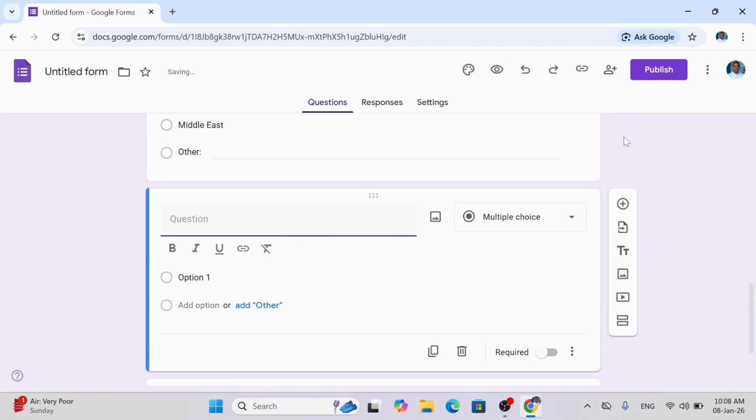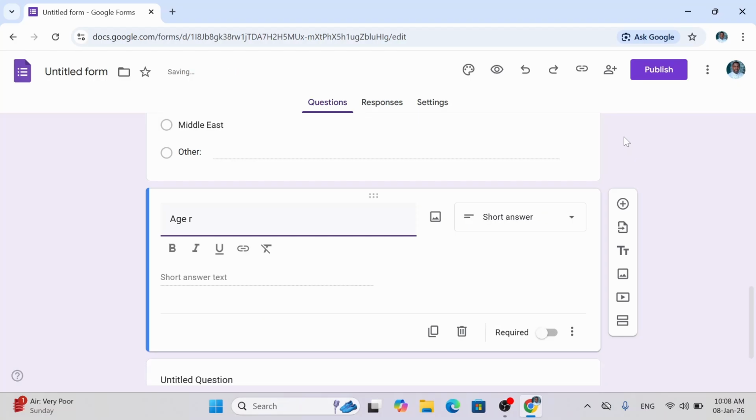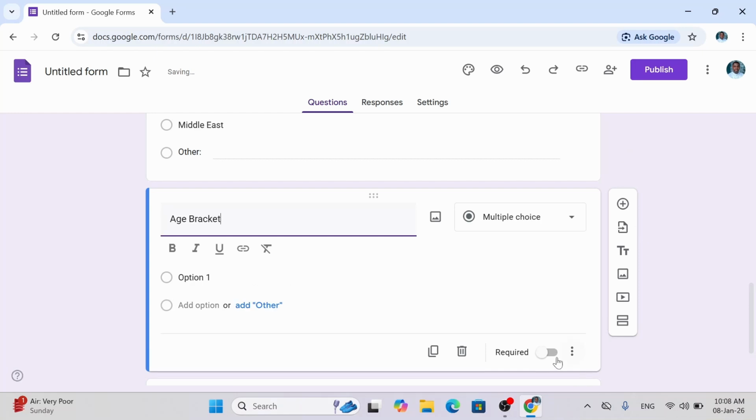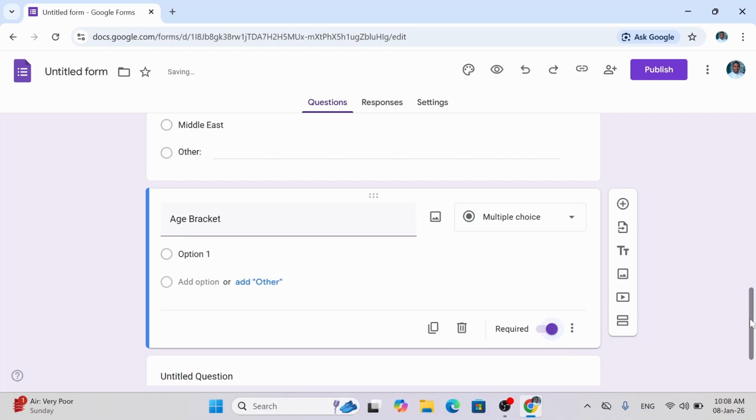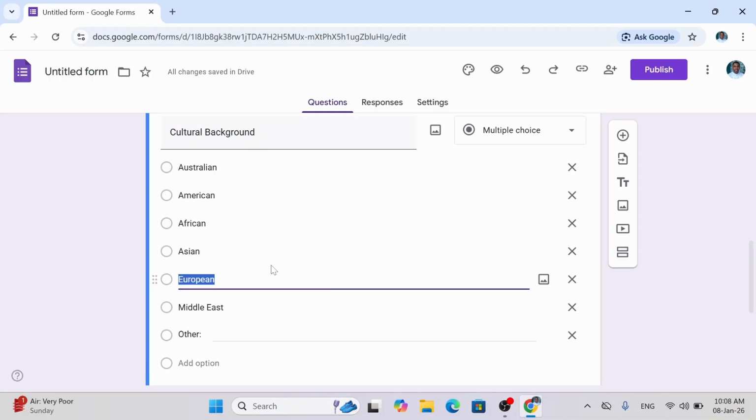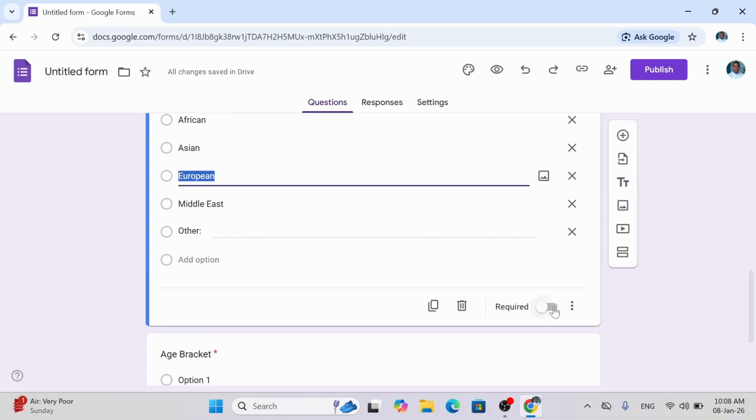I will simply choose age bracket. Tell us your age bracket. You are filling this form. We need your age bracket and we want it compulsory. The cultural background, we also want it compulsory. You must tell us.